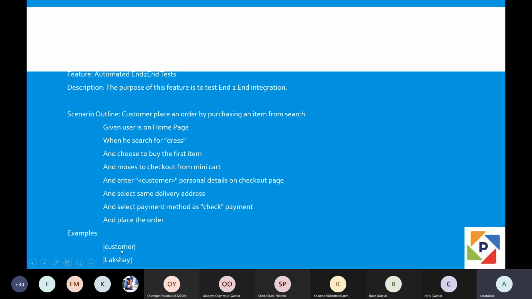Like you can see in our example, we have for customer, we have for lecture. We can have as many, because once you've given it here, when it gets to this particular place, you pick the customer because you already coded it. And if you run it again, because when you want to run this particular test, if you hover over this test in your test explorer, you will see that you put it in a variant. You can say that this particular one is variant 0.